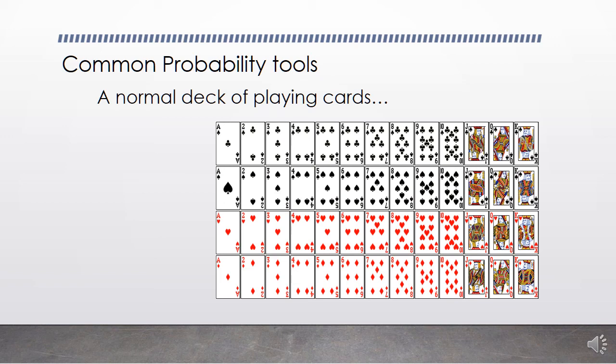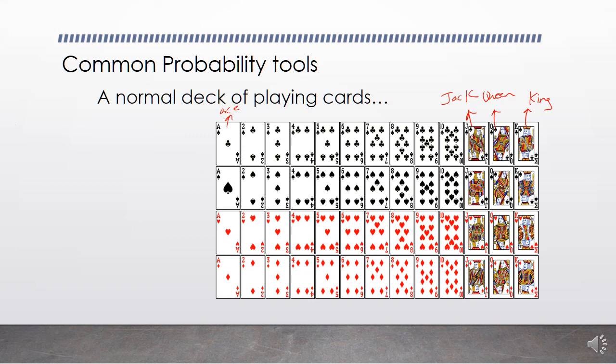So I have 4 rows of cards there. Half are black, half are red. Some have numbers, some have A's on them, some have letters on them, some have faces on them. So let's start over here. Everything with an A is an ace. Then 2 to 10, self-explanatory. J for jack, Q for queen, K for king. Jokers are not included in a normal deck of cards.